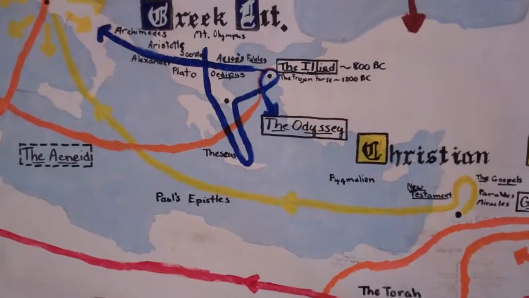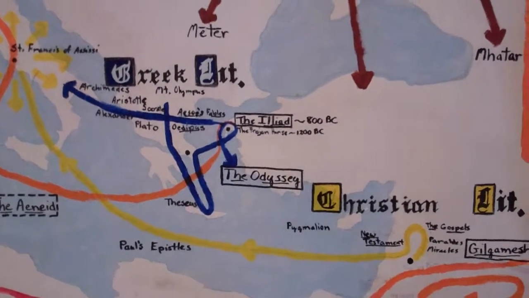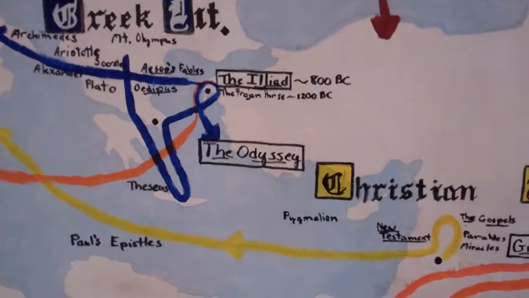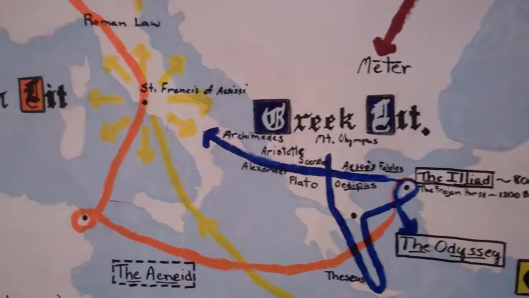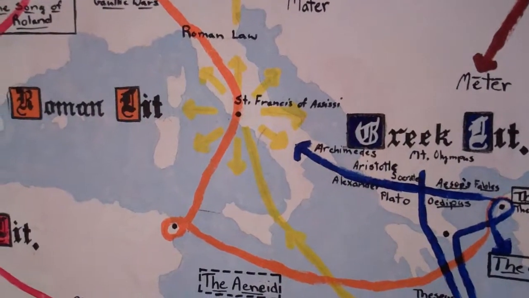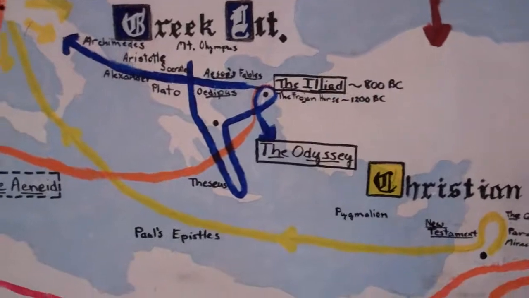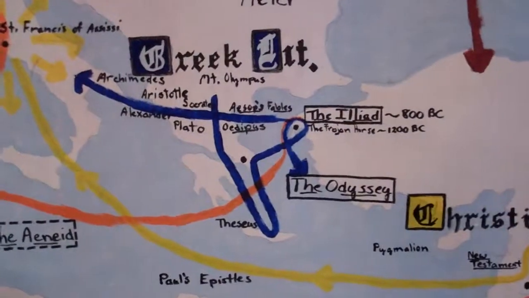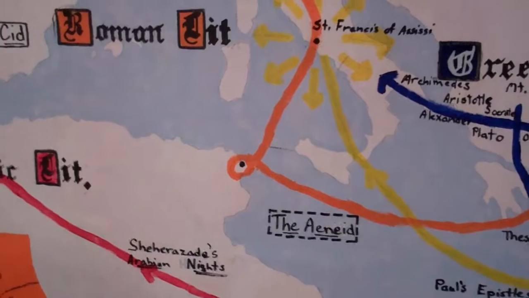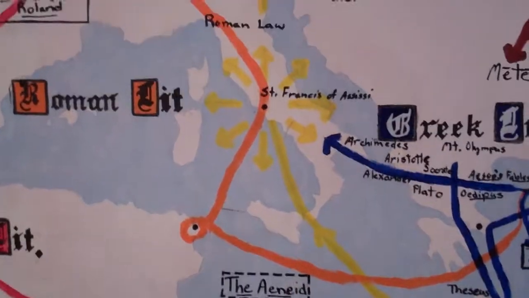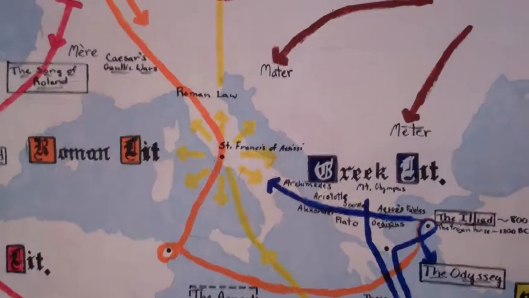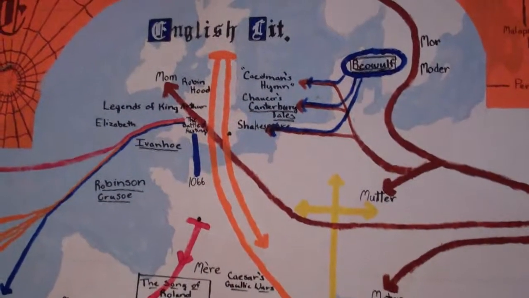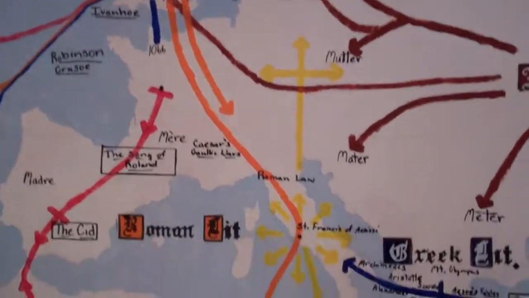I didn't do anything with Theseus — I didn't tell that story. It's a wonderful story too, but I couldn't do it all. We fought the Trojan War, and off goes Odysseus on his journey in the Odyssey. And then the Greeks eventually influenced the Romans. For Roman literature, what I did was this orange line — supposedly Aeneas, as told in the Aeneid, escaped the burning Troy, stopped in Carthage for a while, and there he broke Dido's heart. And there's Rome, the legend of the Sabine women, and the Romans conquered all this stuff, made it the whole way up. Hadrian built a wall across Britain, but then eventually that collapsed.